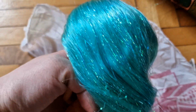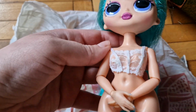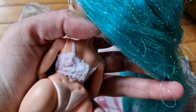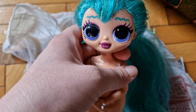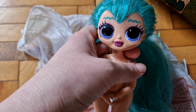She originally had like a space cowboy theme, I think. Oh, look how pretty that is. This is her. Well, I think it's an original top. She's very cute. I do have one more of these dolls. And yeah, I've been waiting for a chance to get this one cheap.